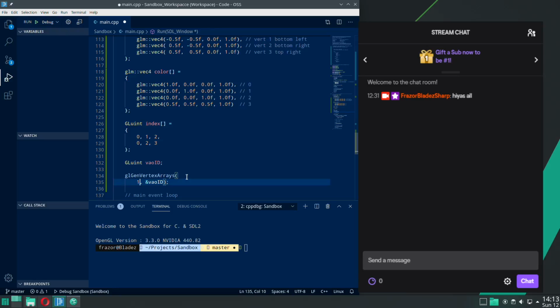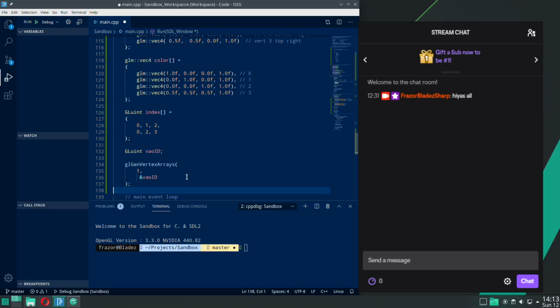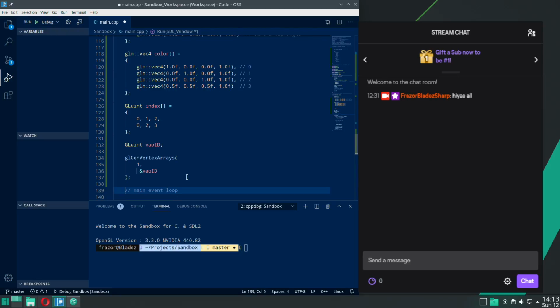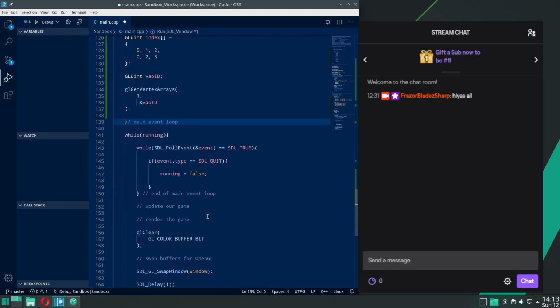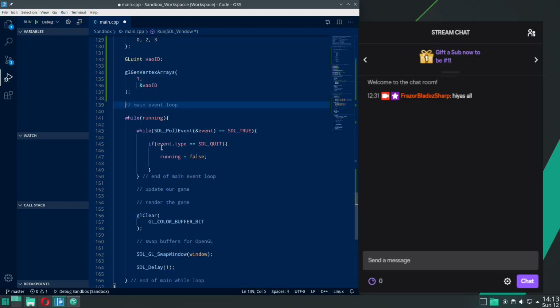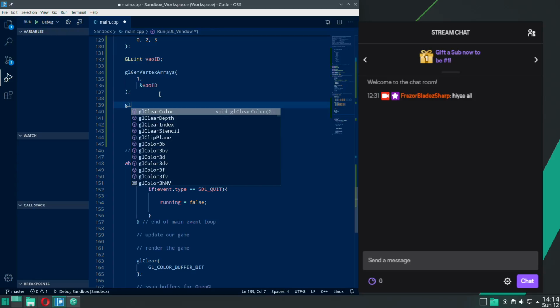Let's do that properly now. Right, what should we do next? Bind it. glBind.